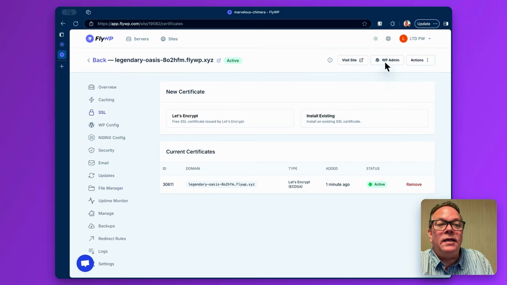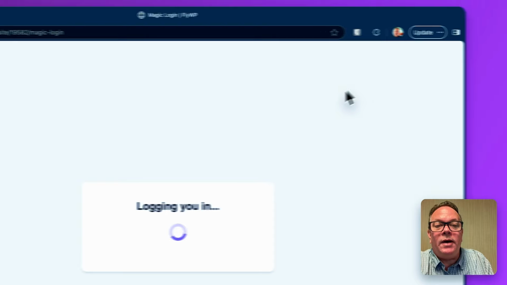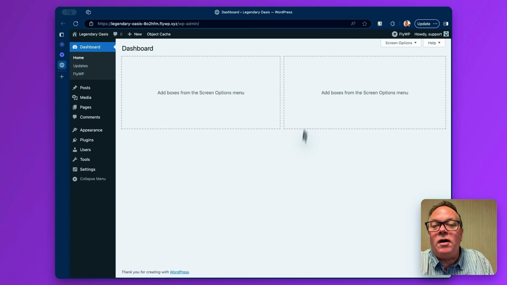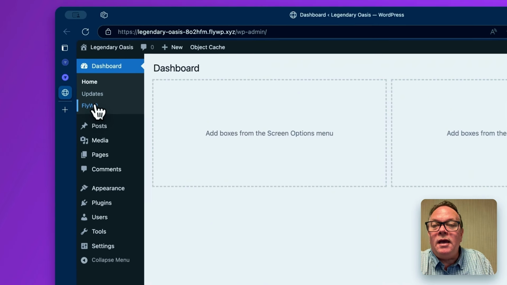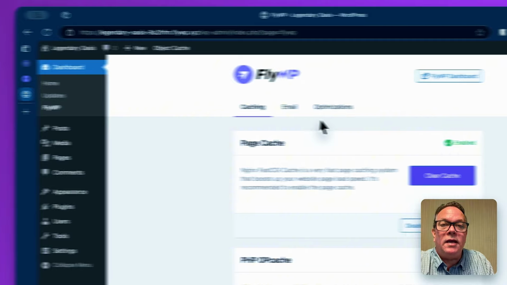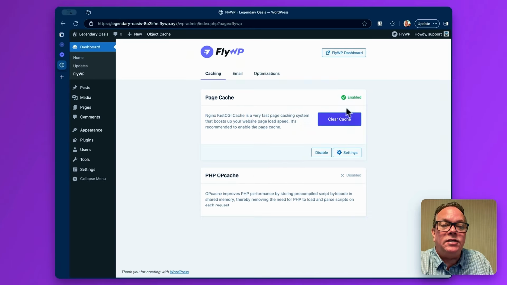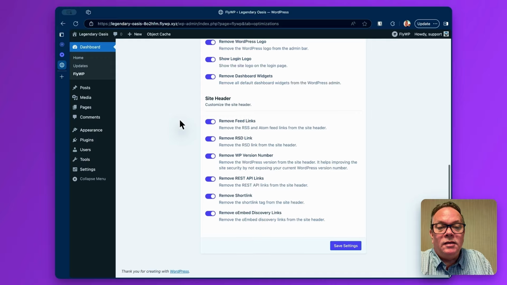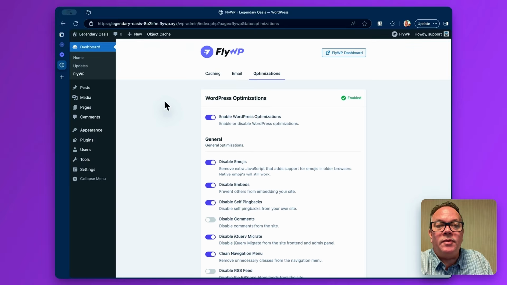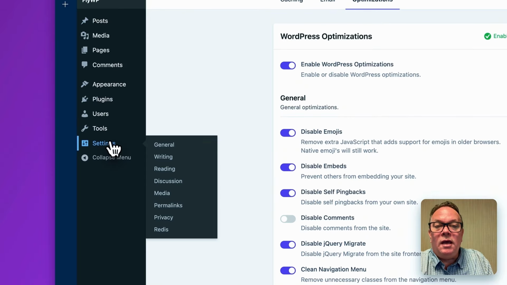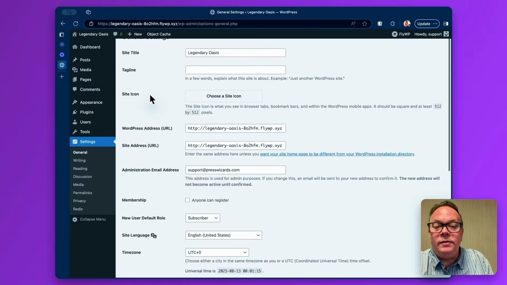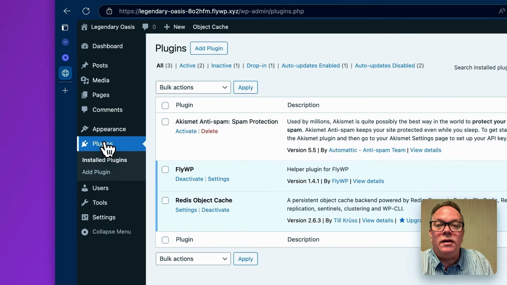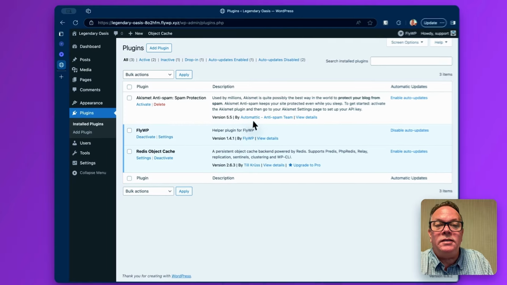So I can literally hit the WP admin button here to log me in, and then we're in the back end of our brand new website here, and click on the FlyWP plugin. You'll see that the page cache is already enabled and everything is looking good there. We've got all of our options from the plugin here as well, and we're ready to start doing some work on this server and installing all of our plugins and all of that kind of good stuff.